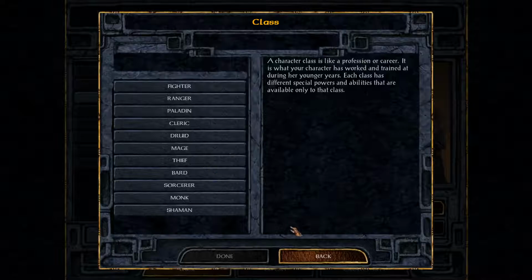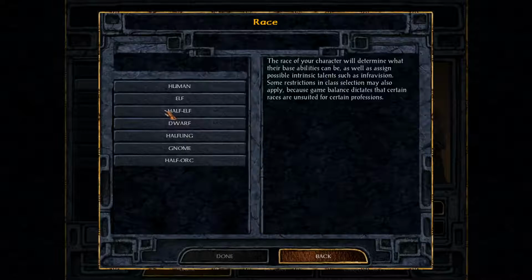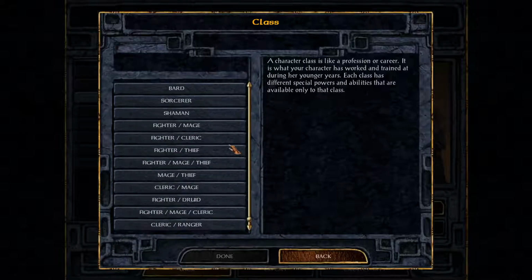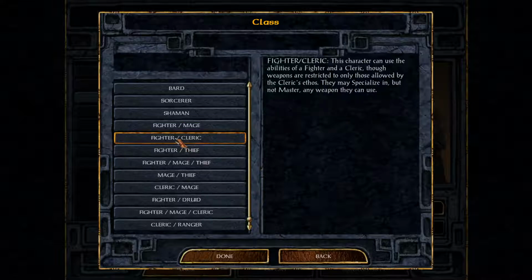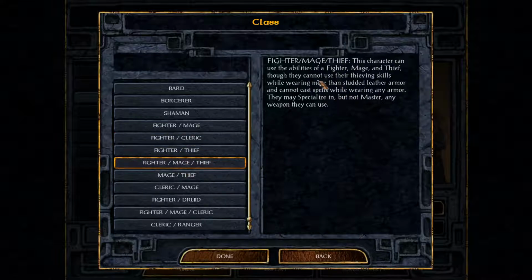Alright, so I'm just going to go ahead and back up here a little bit, so that I can give you a brief overview of the multi-class options. So these are most of the multi-class options. The half-elf has the widest array of multi-classes to choose from. Non-humans, like elves or half-orcs, can also get their own multi-class options. But Fighter Mage is pretty strong, and you combine abilities of different classes. Fighter Cleric can have his various strengths. Fighter Mage Thief, again, more various strengths.